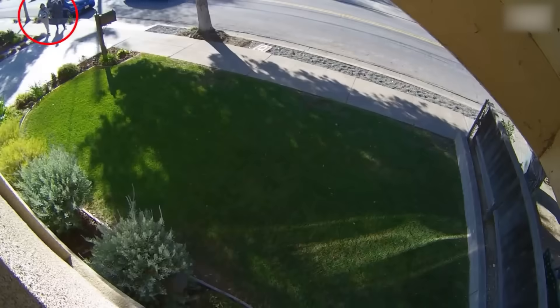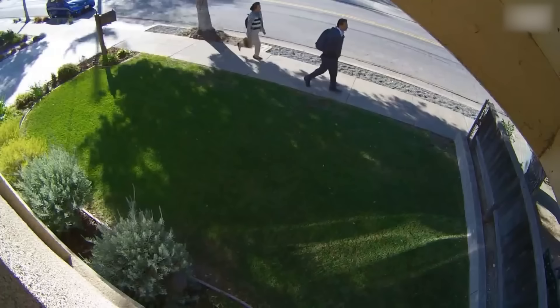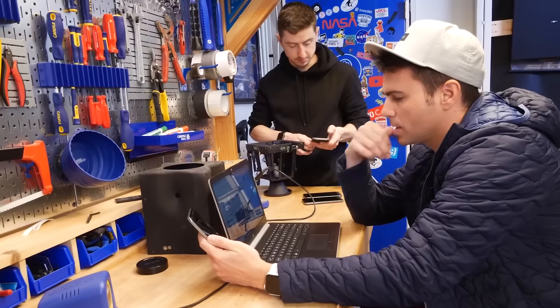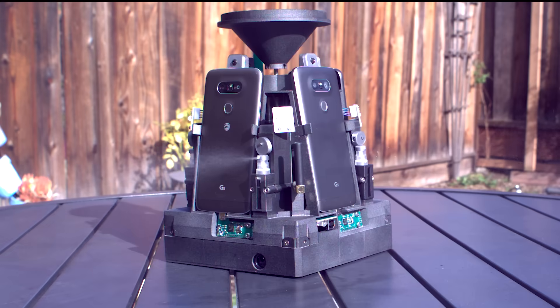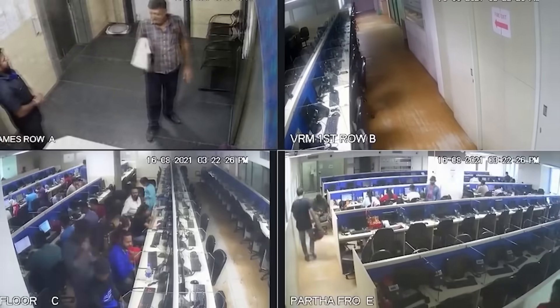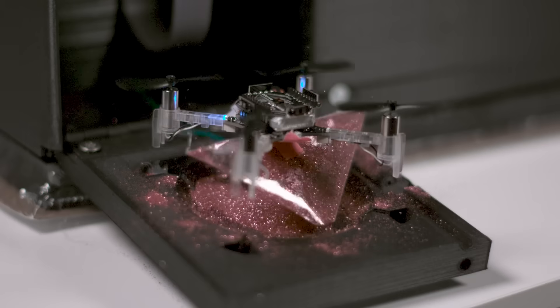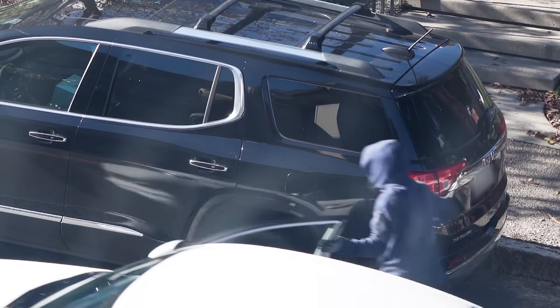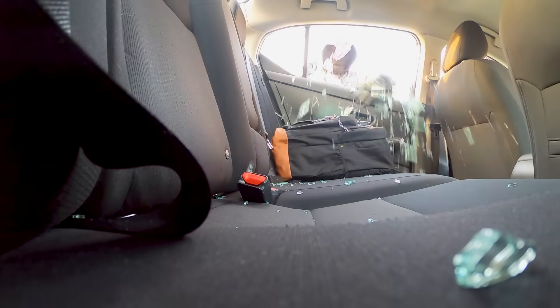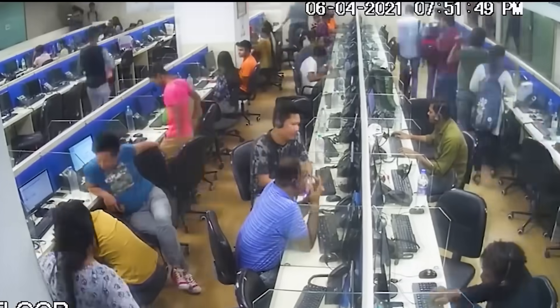Five years ago, when these two stole a $6 package from my porch, little did they know that singular act on an otherwise unremarkable lovely spring morning would set in motion a series of events that would unleash buckets of glitter in the homes of would-be porch pirates nationwide, and eventually lead to the takedown of a $60 million international crime ring. So today, not only will I show you what happens when you combine autonomous drones and glitter, and what happens when you get into a chess match with a bunch of car thieves, but I'll end the whole series with an update on what happened to those massive scam call centers we infiltrated and exposed in India.